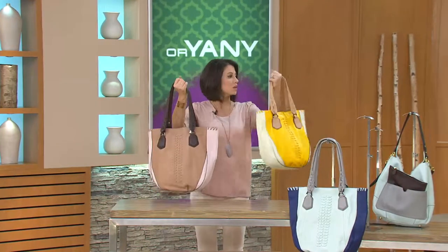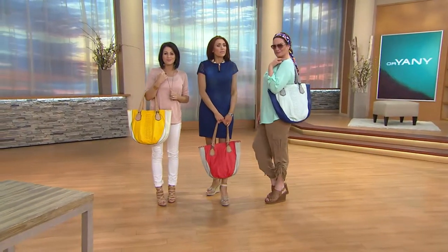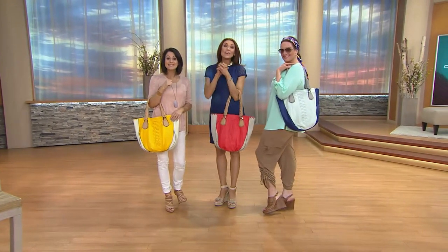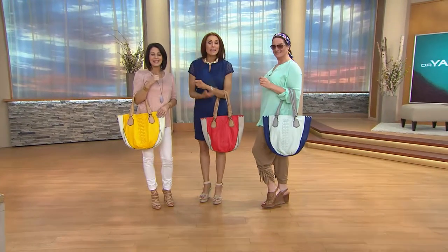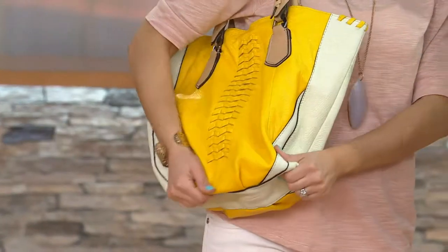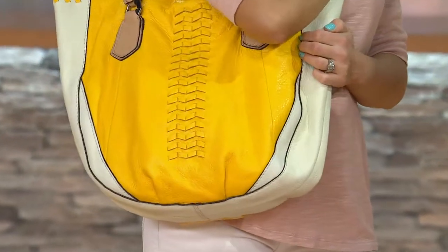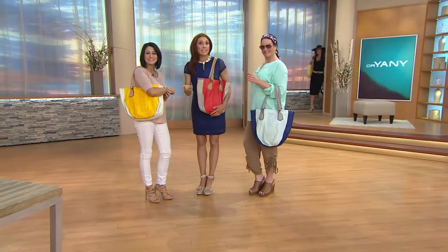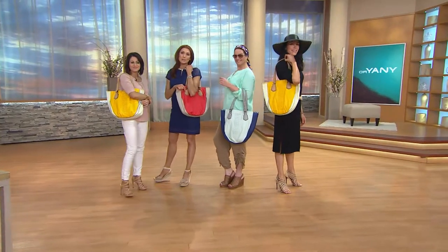So grab the yellow since the nude sold out, and let's welcome in Andra from Arizona. Hi, I'm Albany, this is Bethany, and this is Adrienne. How are you? I am very excited about this bag — I just turned the TV on, saw the nude and called in immediately, which I guess is good, because now it's sold out. What did you like about the bag? I like the shape, the softness, and the size — it's not too big, but it's a nice big open compartment. Have you had anything from Oriani before? No, I've admired them over and over, but this is the first one I bought. Well, at $100 off and six easy payments, today's the day! Your bag is on its way. Happy spring to you!